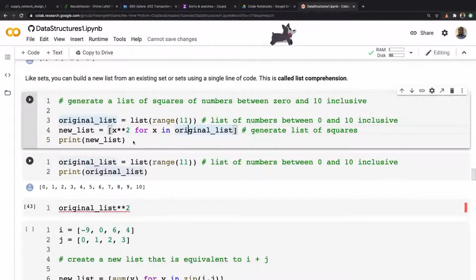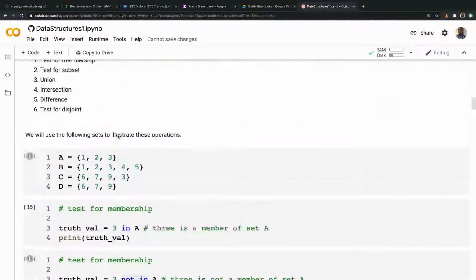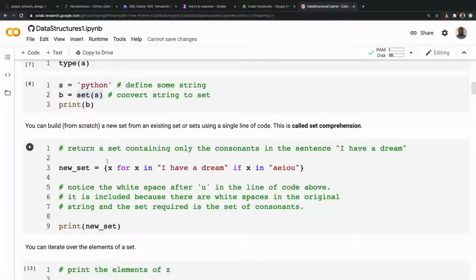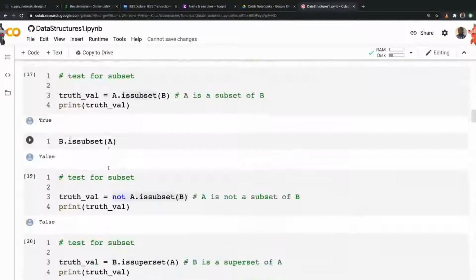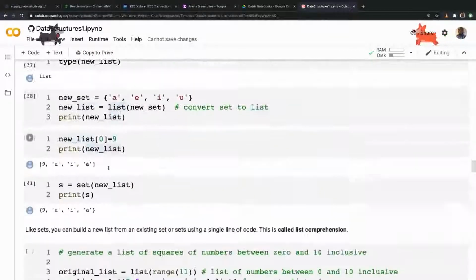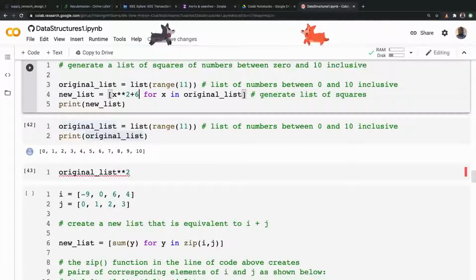And again, because it's a list, we start with square brackets, and you start with the element. So you're saying this is a list of x squared. Here, originally we wanted to create a set of x, so that's why we said x. So this is just the formula for the element. You always start with the formula for the elements, and it can be anything. Let's say we could have even said plus 6, for example. This is the formula for each element in this list.